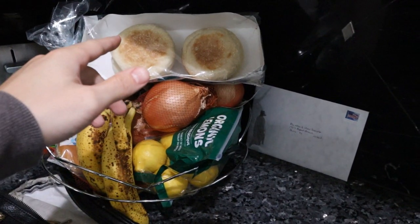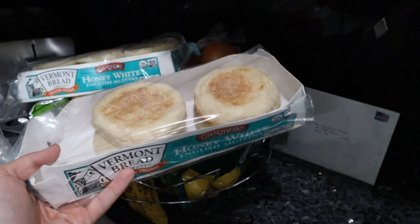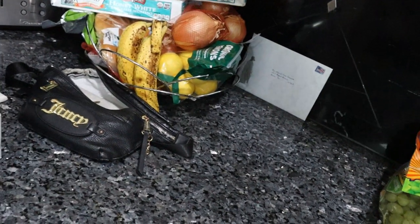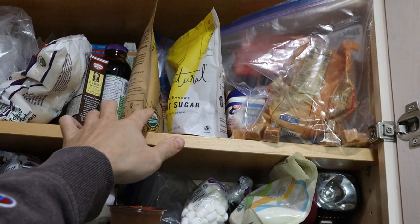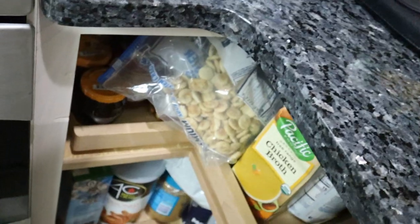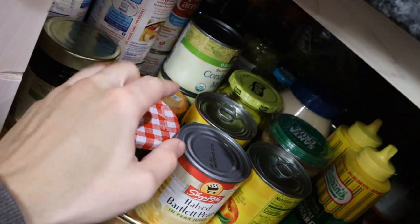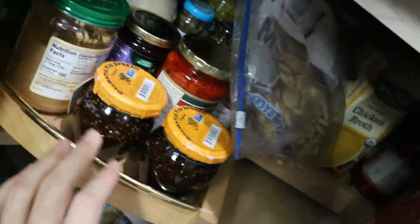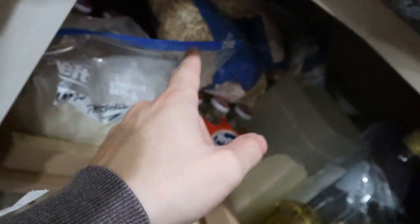One day I was craving English muffins so I bought two packages and only ate like two with some raw butter, so maybe my family will have those. I've been doing onions on occasion, we got some organic lemons, and I've been messing around with different stuff for recipes like water kefir with molasses, cane sugar, coconut sugar. Down in here is just some cannellini beans and some sweetened condensed milk. I also have mainly flour which I'm using to make cookies, some rice puffs I used to make granola bars.